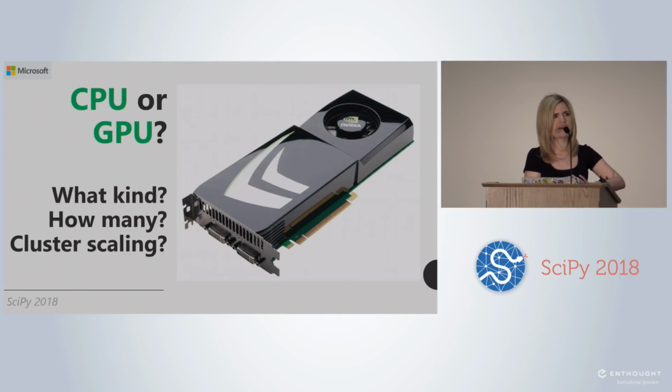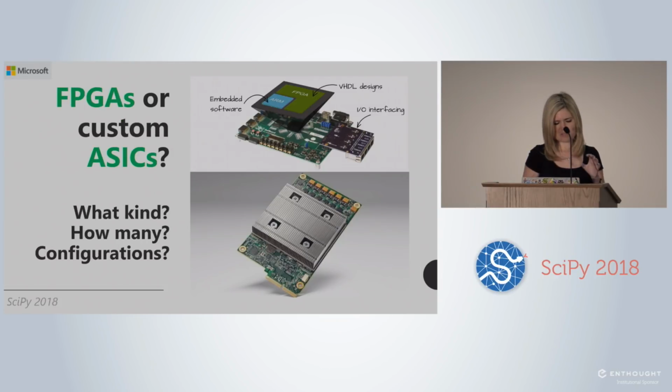You wouldn't have to worry about if you're using hardware infrastructure from Azure because that's where you got free credits, or if you're using it from GCP because that's where your research funding comes from, or if you're using it on a cluster of machines that you've got accessible in your university. All of those would be defined in the underlying YAML file for your Docker container or for Kubernetes. Same with FPGAs or custom ASICs, all of that would be defined for you.